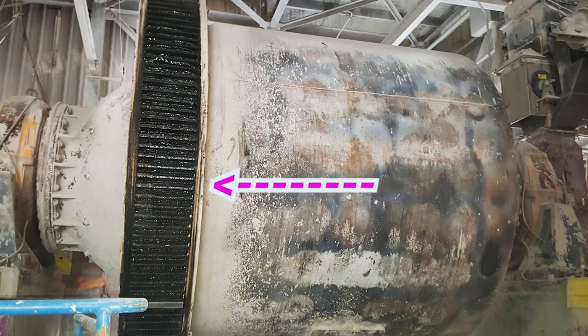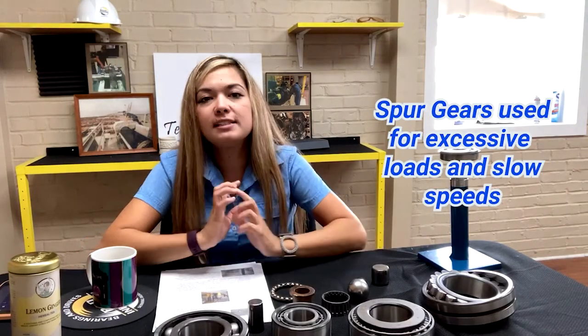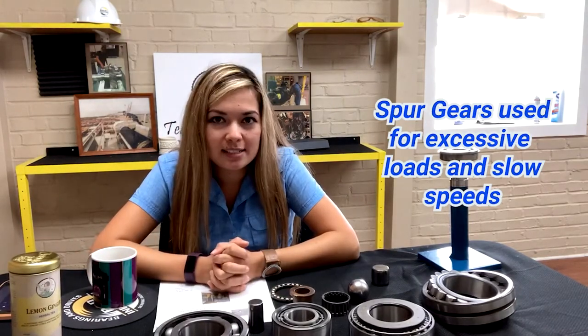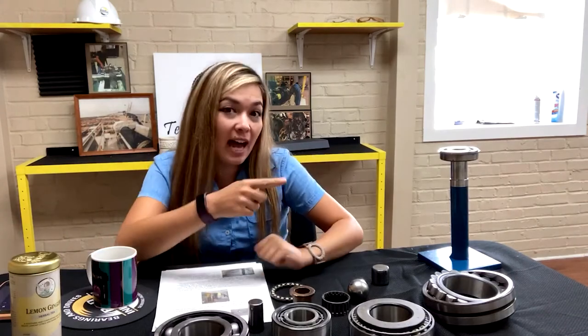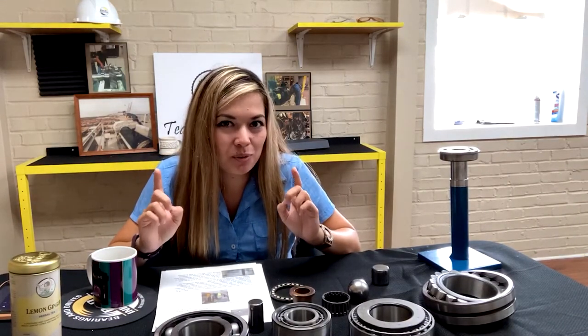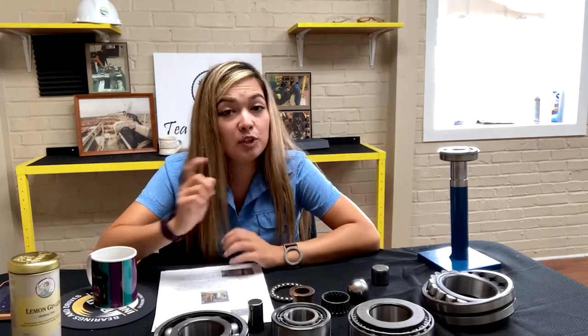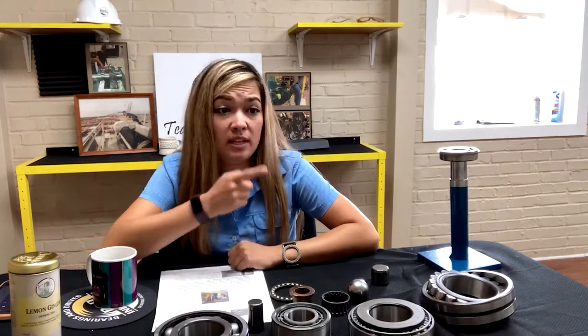It's trivia time! Take a look at the gear type that assists with the torque required to rotate this mill fully loaded. Does it look familiar? It's a spur gear! From our previous gearing video, this type of gear is utilized due to the excessive load and relatively slow speeds. The width of the teeth on that gear are pretty wide and have a diametrical pitch around 2 DP. The lubrication and proper alignment to the drive pinion is critical in this scenario.